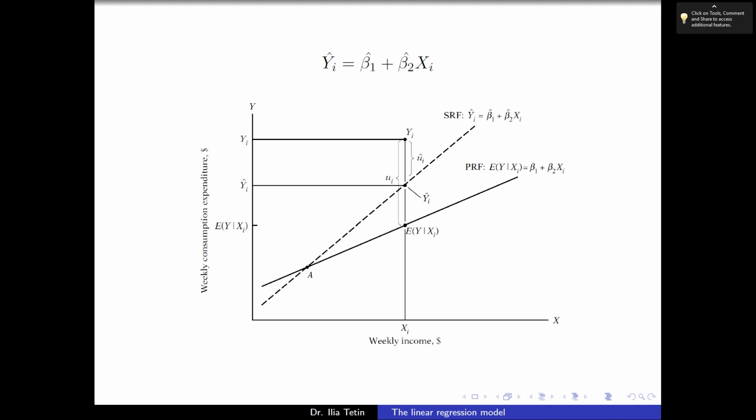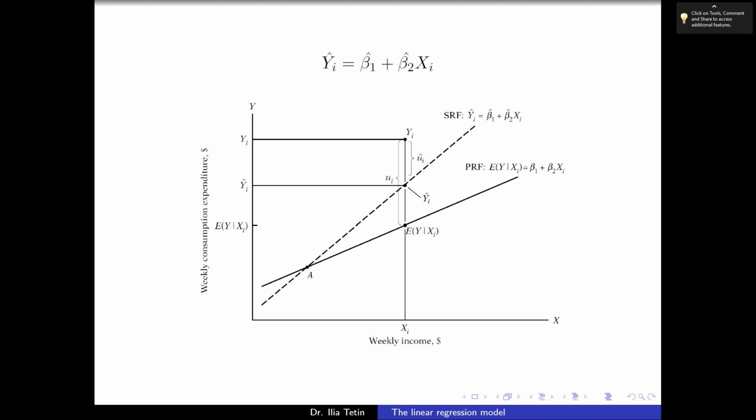So each point starting from point A to the right-hand side systematically overestimates the population regression line. And we can see that here is the point, yi, the actual point. Here's the expected value. And the regression goes through the point yi hat.